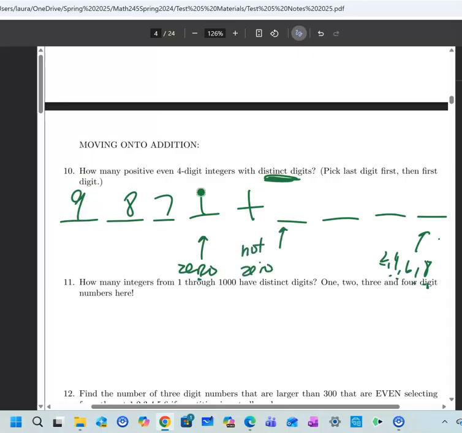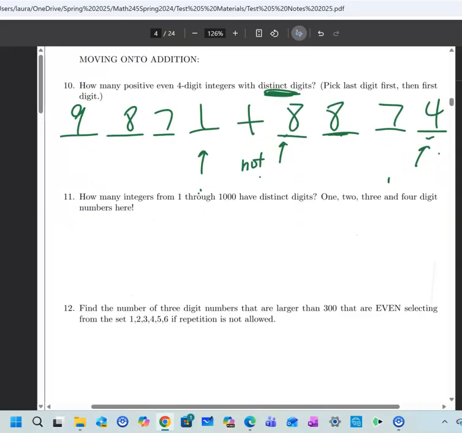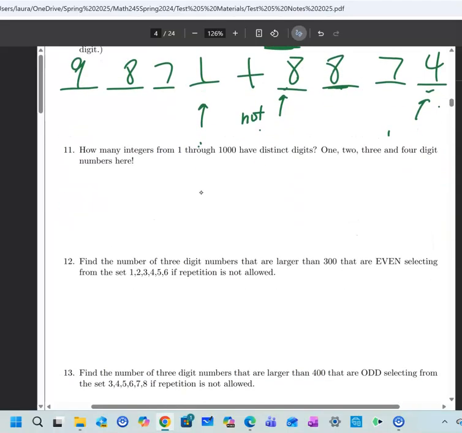Okay, so if I use one of these numbers here, how many choices do I have here? Not 0, and then not the last digit. So I only have 8 choices. And there's 4 choices here, of these numbers, there's 4 choices. And then to get to this digit, I have used 2, so there's 8 and there's 7. So when there are cases, you need to break it up into addition. Okay, so looking at this, this is a big range, 1 through 1,000. Let me pause here.